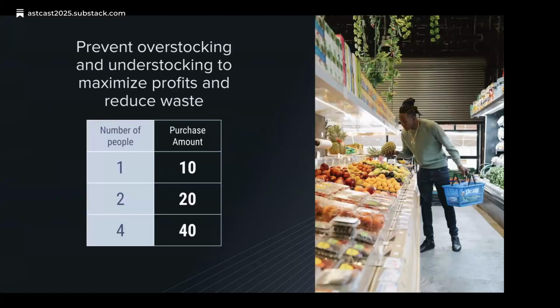We have the same data set. Do you think that we can solve this challenge with the current data set we have? Probably not. What are some data points you think you would need in order to do this? Any ideas? Stock level. Stock level, yeah, stock level.